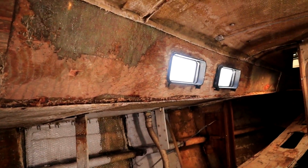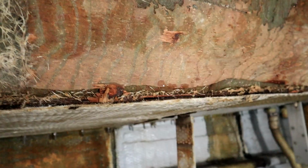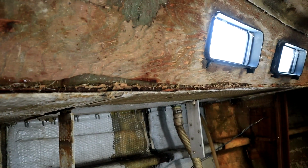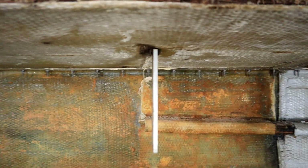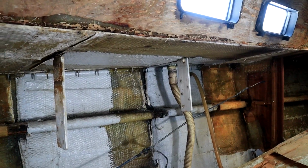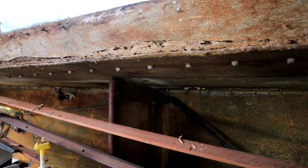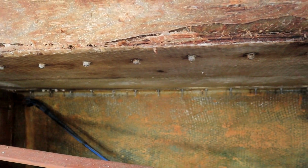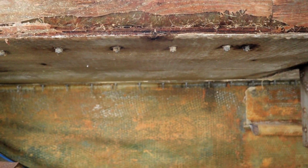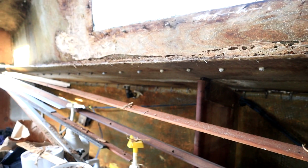As you can see, that whole bit is done. It's all torn out. And this is the exposed deck core. It's pretty soggy. So just like on the starboard side, we're going to get right into cutting all the way around with the multi-tool. And then I got to pull those chain plates down. This is the jib traveler on the port side of the boat. I got to remove all of these bolts so that I can lift that traveler off the deck. So those are the things that need to be done.